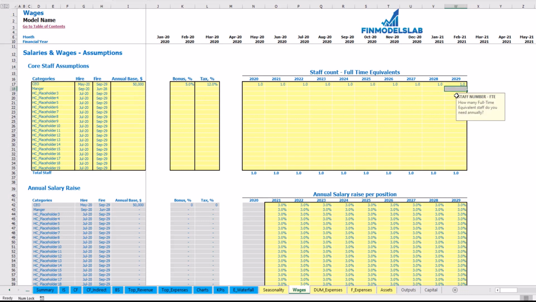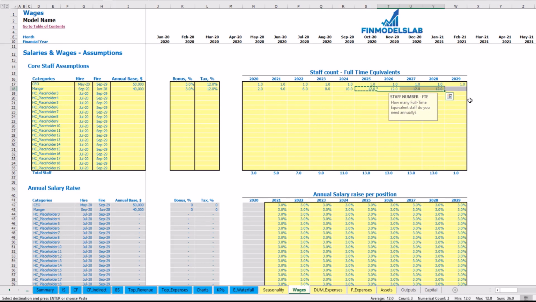So you may see immediately 29 is gray here, so you don't need to input any FTEs here. So the annual base can be, for example, $40,000 with 3% of monthly bonus with the same 12% tax rate. We want to hire 2 in 2020, 4, 6, 8, 10, 12, and steady 12 till the end of the model.